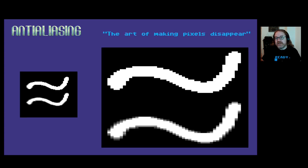Now, anti-aliasing is the next trick, and that's the art of making pixels disappear. So in essence, what you do is you put a darker color at the end of a lighter color and make sure that you don't see the pixel boundaries. This is an interesting one, because we always worked like that on C64. We want to make sure you can't see all the pixels. We want to make it smooth. We did anti-aliasing, so everything looks cool and smooth.